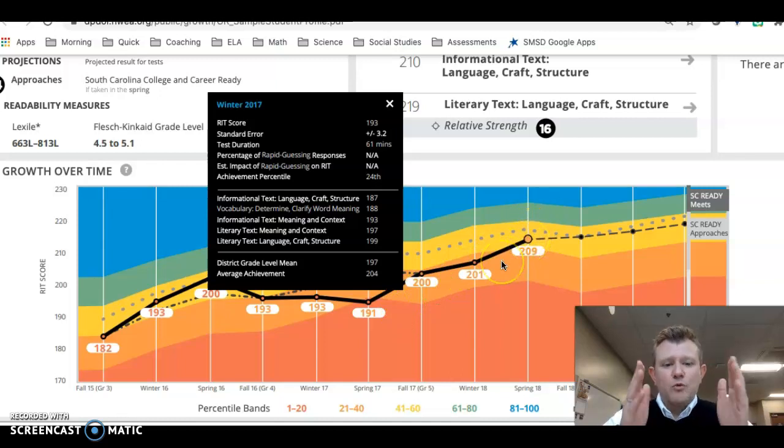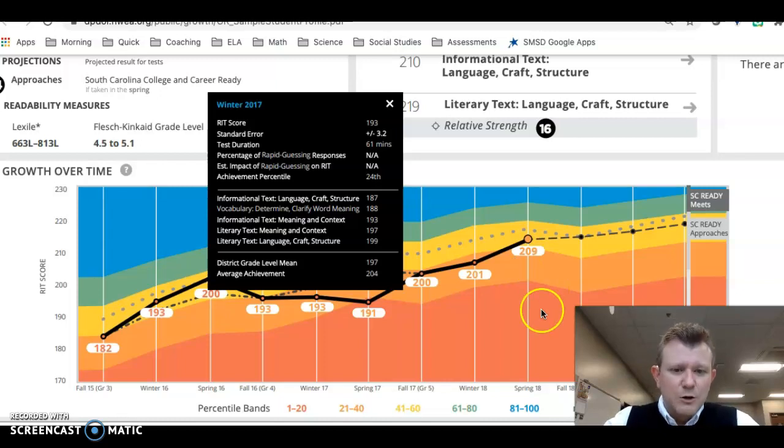So probably for that year, she actually did achieve her growth, because a lot of times the reading goals will be a little bit less than the math goals. That doesn't mean they're not equivalent. So 10 points of growth in math is not equal to 10 points of growth in reading. They each have their own specific goal. So do make sure the kids understand that, because if they grow just a little bit in reading, they may reach their goal or be closer to the goal than if they grow just a little bit in math, if that makes sense. So she scored a 209.